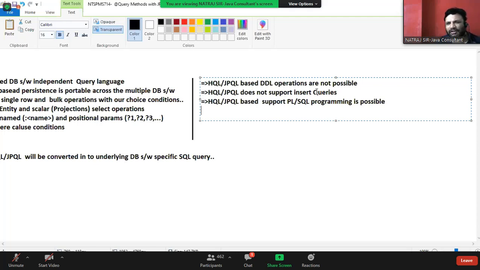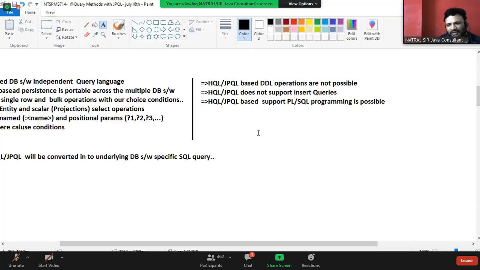Dynamic table creation is because of the Spring Data auto property, not because of HQL. You cannot write DDL queries as SQL queries, but still Spring Data is creating tables. That's because of other facilities in Hibernate and Spring Data JPA, like the auto property with the update value, and the auto property with the create value. Credit should be given there. That is happening based on the entity class and its properties, not based on HQL queries.